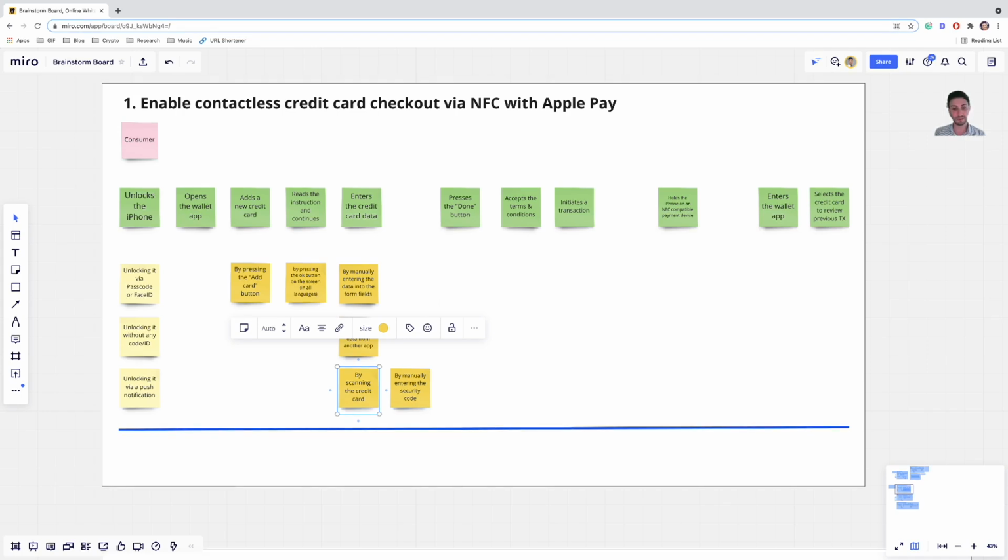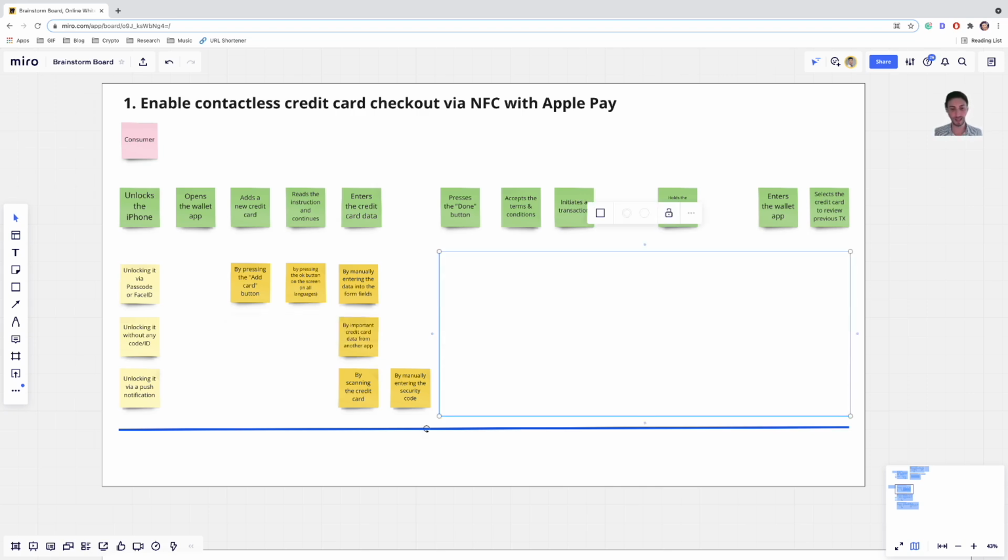But the scanning credit card function has an additional step. The first step is scanning the card, and the second step is then manually entering the security code. The reason why I left some space here is because if user stories build up on each other, or have certain steps that follow, you can visualize that in the user story map. If you don't want to, you can also just enter it below.